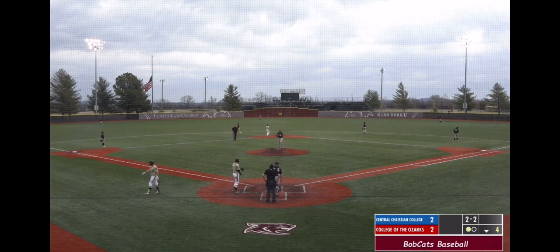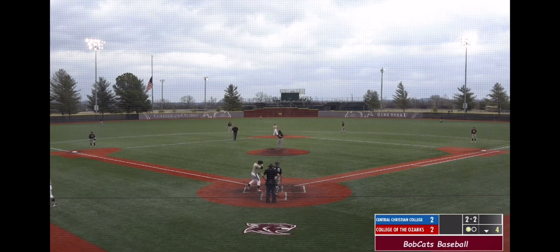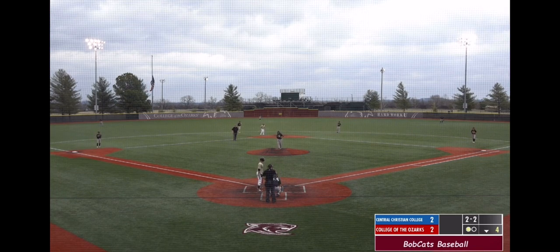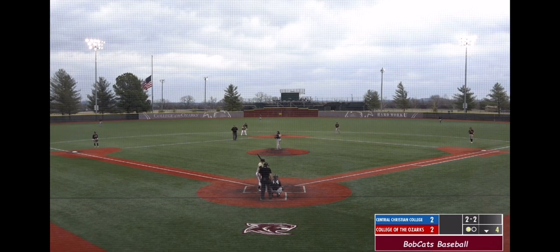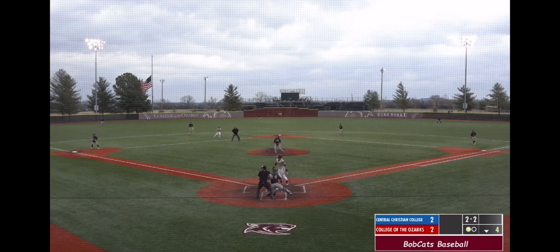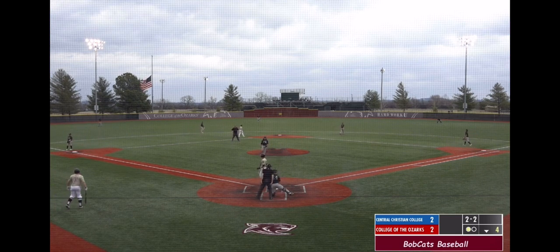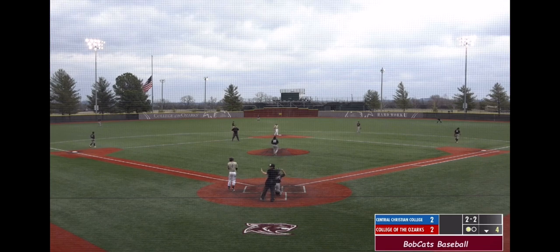Hill trying to hang tough and see if he can find a way to get the runner home. Holtgren did that in his at-bat. Was able to stay alive and finally was able to get something to hit to give C of O it back in the game, or at least tied right now. 2-2 the count. Stretch, pitch. Foul ball to the C of O dugout. Nice catch made in the dugout by one of the C of O players there. And the count stays even, 2-2.